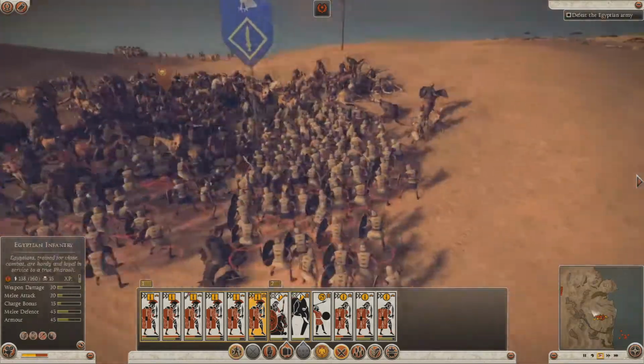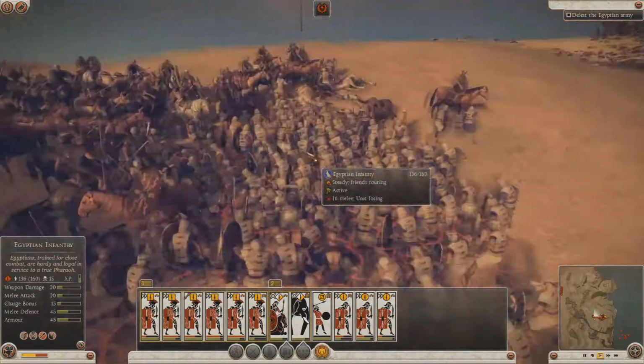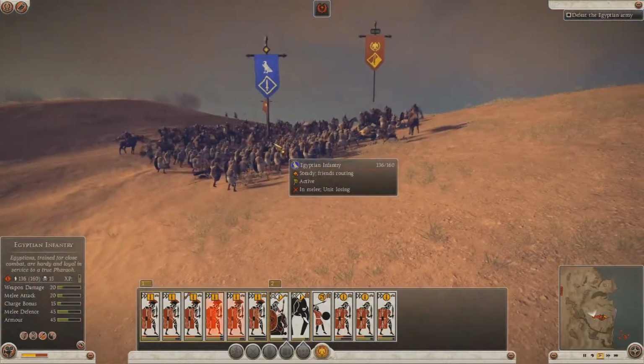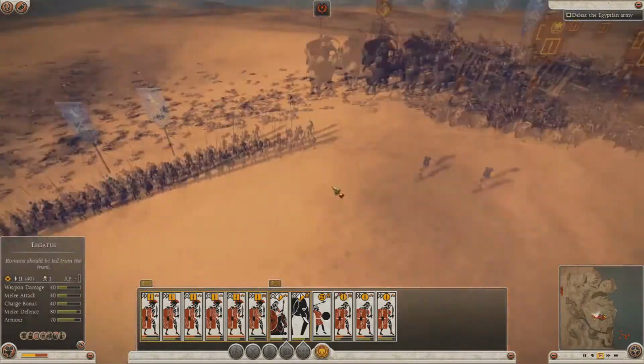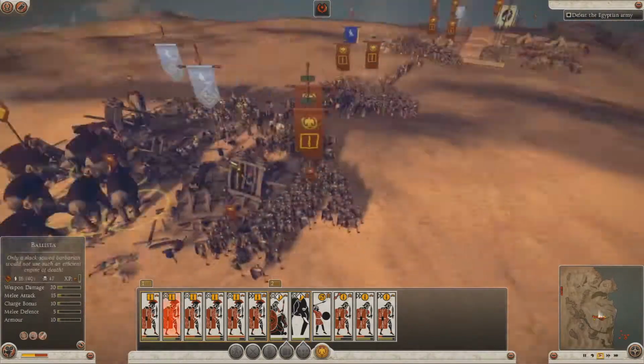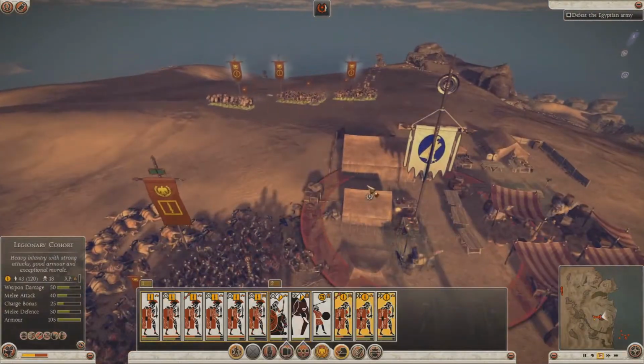So, how are my guys doing over here? What's going on over here? My cav against a swordsman. Not the best infantry. Cav should do okay, but hard to say which way it's going to go. They're scared. So this is a pretty challenging game considering the numbers and the positioning.